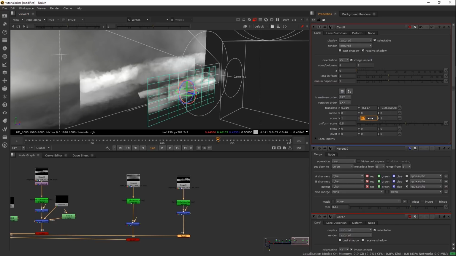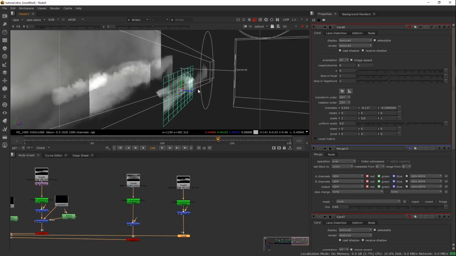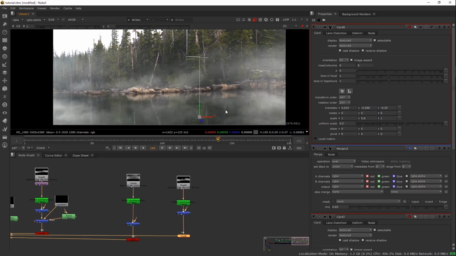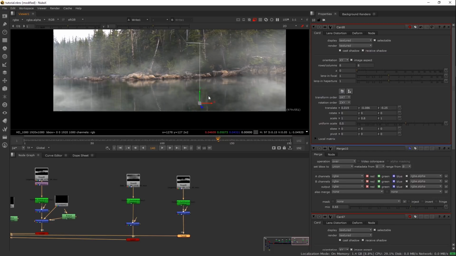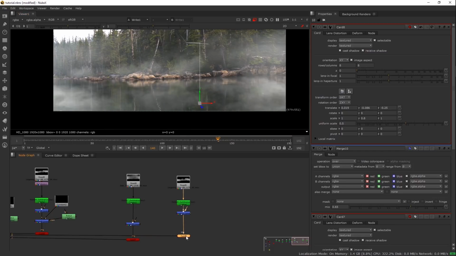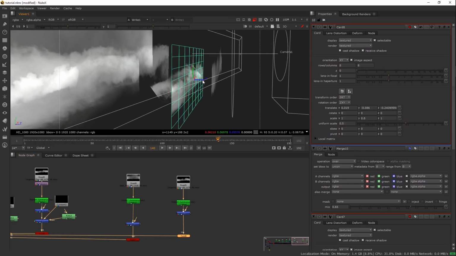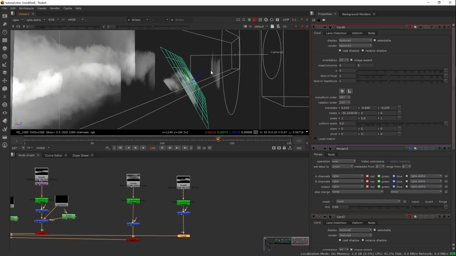Maybe let's just try it like that. And the idea of this layer is just to cover up some holes here. So like that, we're sort of just filling in here, and you want this to sort of lay upon the surface as well. So I'm going to try something like this.